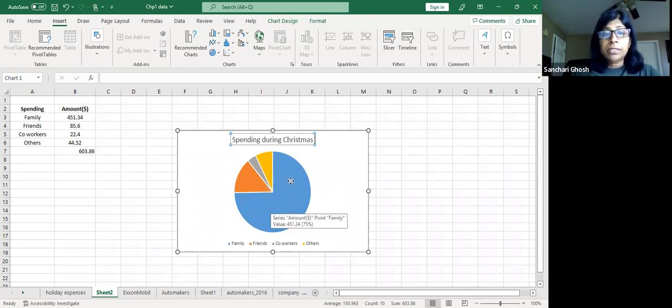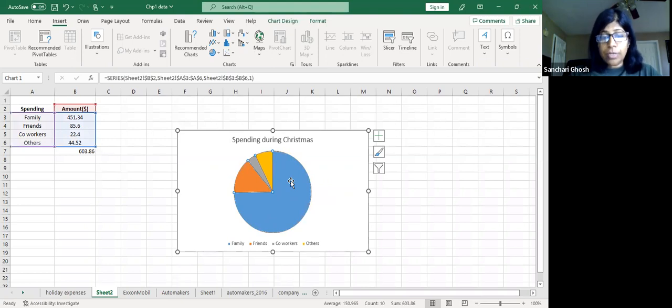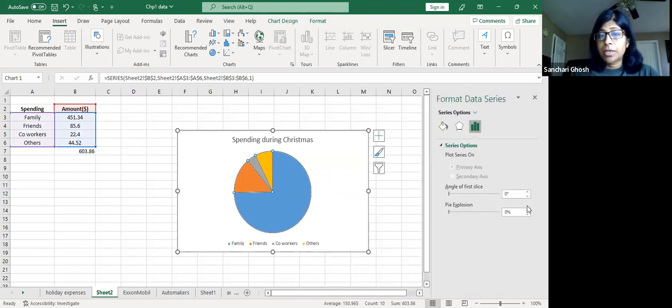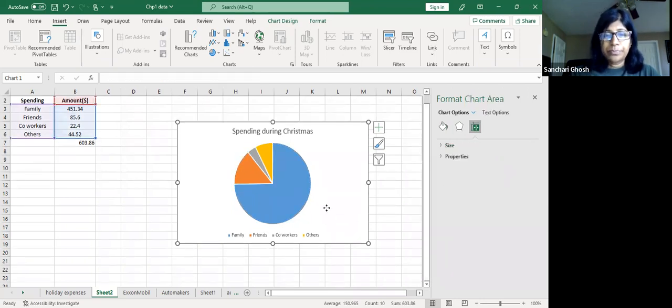So one of the ways I would like to do it is just to right click, format the data series. Okay, and in formatting, what I see is all these options, but I'm really looking for naming these.